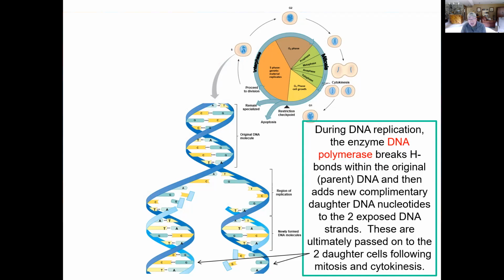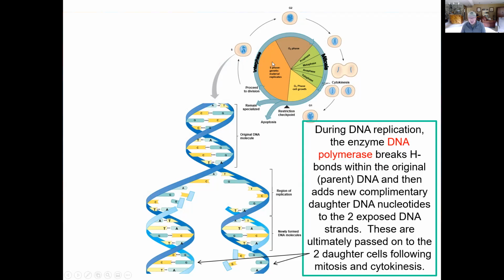Let's go back and think about our discussion that we had recently in lab, where we talked about how in the S phase of interphase, we have replication of the DNA, right? We talked about that. This diagram is, of course, showing the cell cycle with interphase shown here. And of course, here are the four stages of mitosis, followed by cytokinesis, where we begin with one parent cell and end up with two daughter cells.